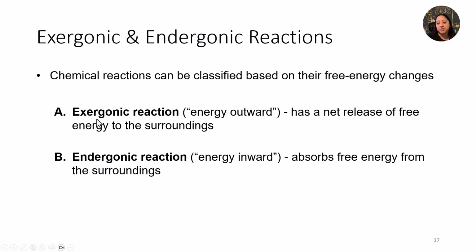If you think about the prefix exer, it's kind of like exo, like outside, so it means energy outward. Exercise. These reactions have a net release of free energy to the surroundings. Exer, like it's releasing to the outside. And then ender is kind of like endo, meaning inside, so energy inward. Reactions that are endergonic absorb free energy from the surroundings.